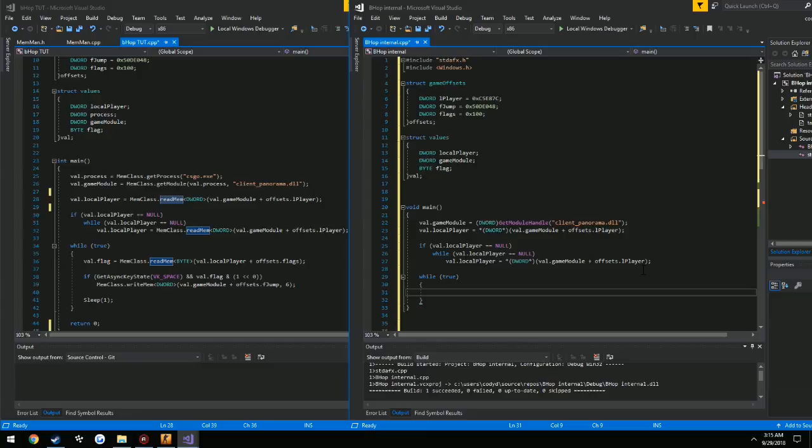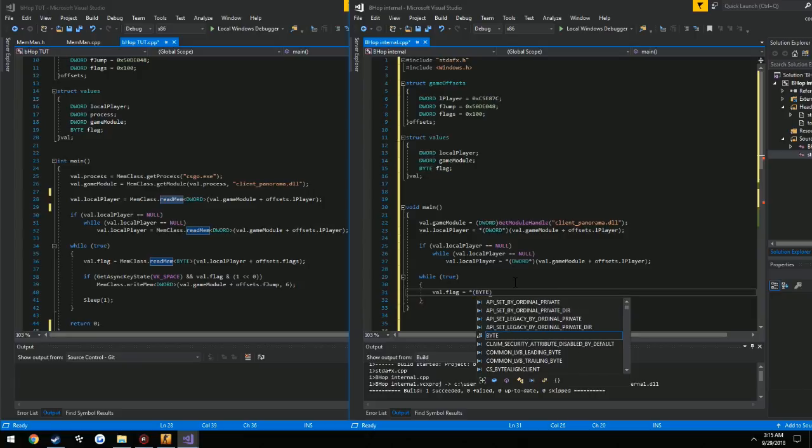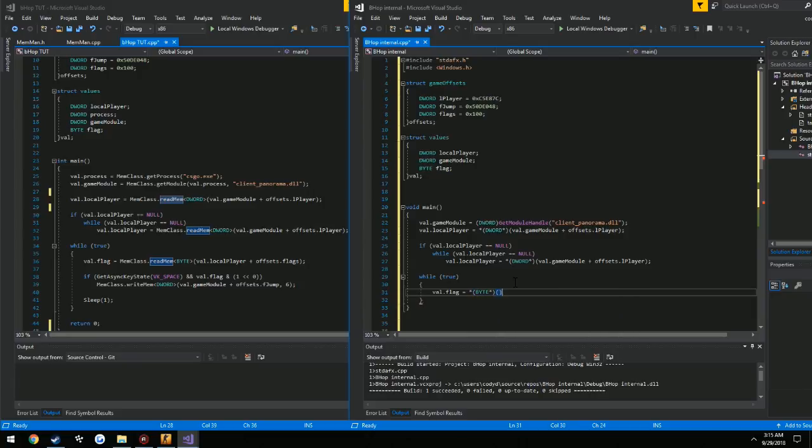Now in here we want to read our flag, so val.flag is equal to, as you can see here, we read from the local player and the offsets flags, but it's a byte, so we do the exact same thing here, pretty much just for a byte. So asterisk, byte, asterisk, then our opening and closing parentheses.